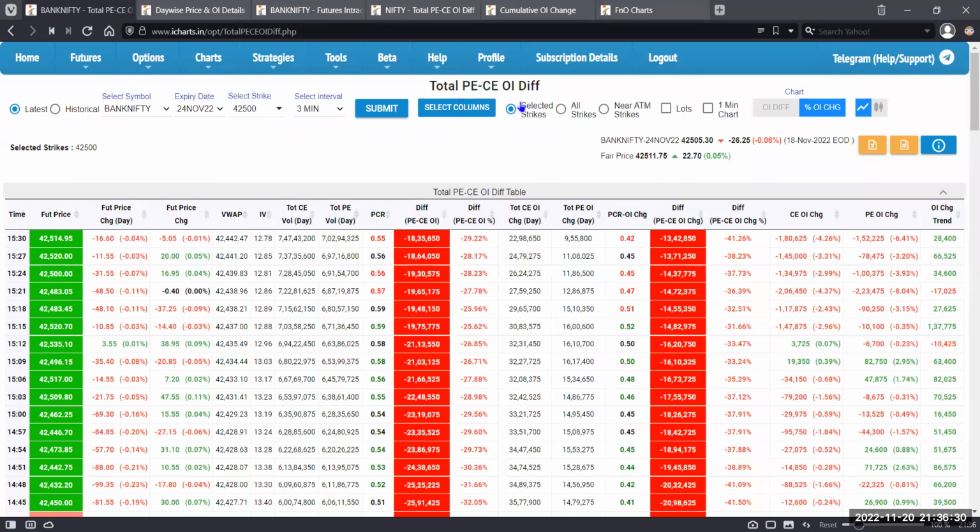Just one point here. We may be making a significant change in this tool by giving you separate call and put strikes. Some people want to select call strikes above ATM and put strikes below ATM. That is not possible here, because once you select a strike, it selects both call and put. So that flexibility, we may be adding in the next update. It might take a little bit of time, but we'll be adding that in the near future.